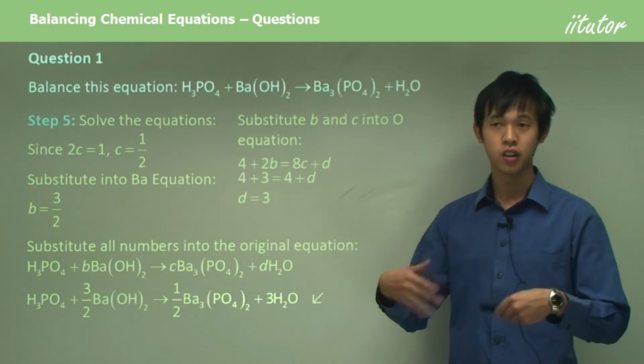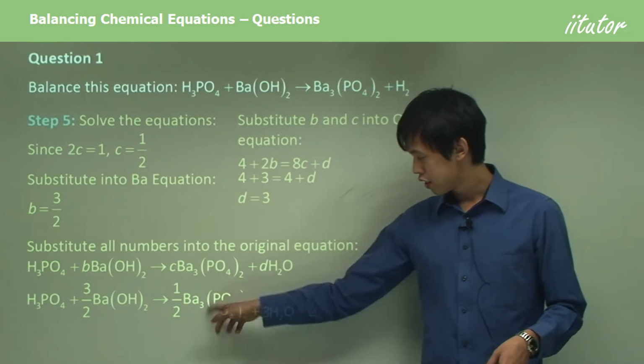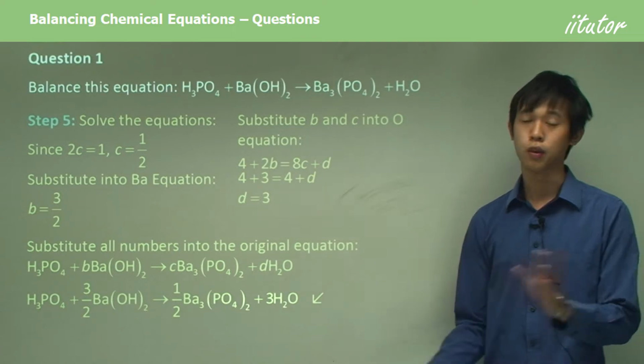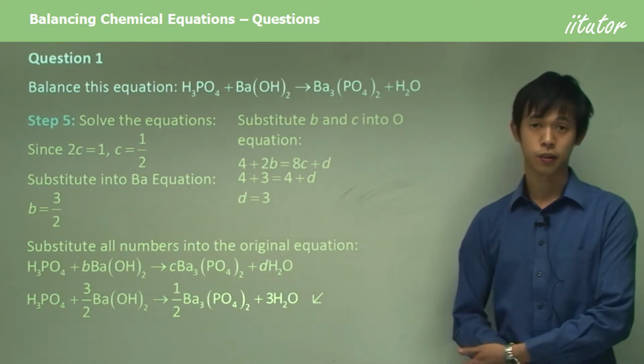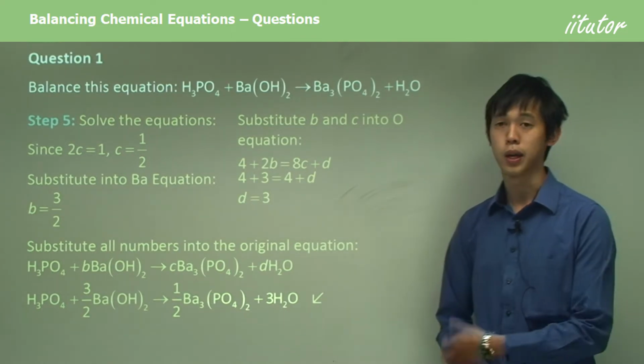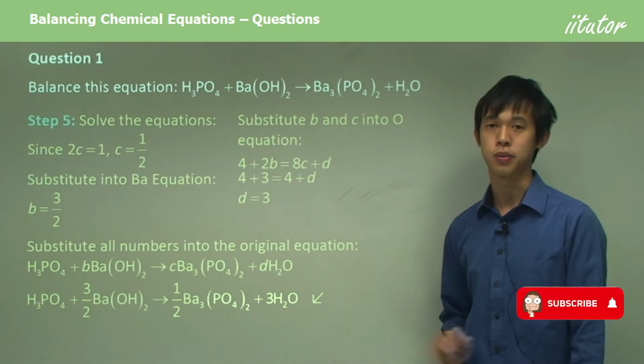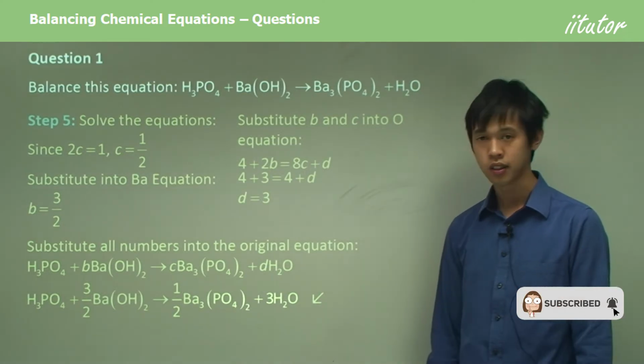So if you go through and try to balance each of those different elements, you'll see that they all balance up. And if they don't, then you've done something wrong, okay? So you've made a mistake. So that's how you check if you've made a mistake or not.